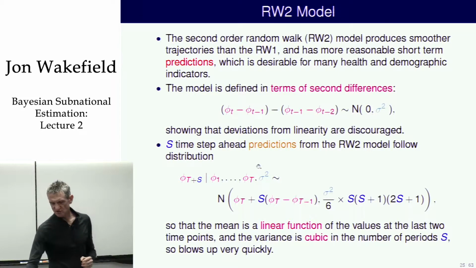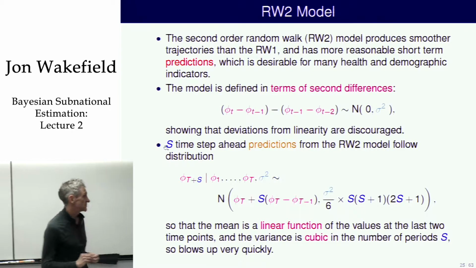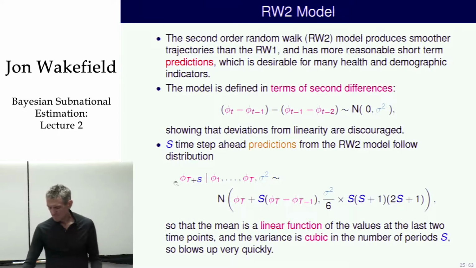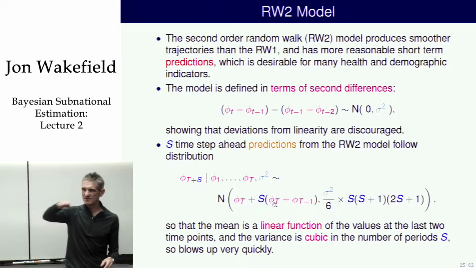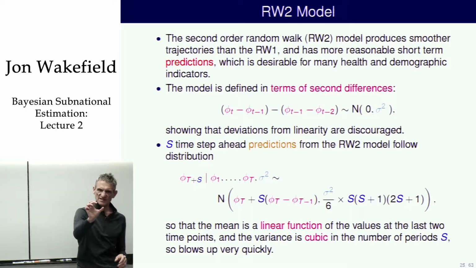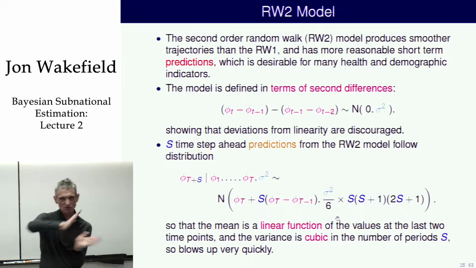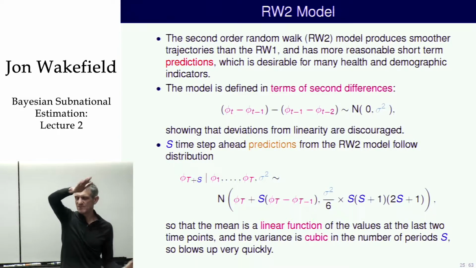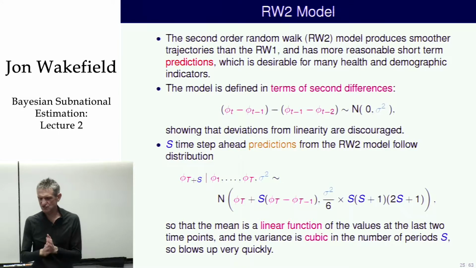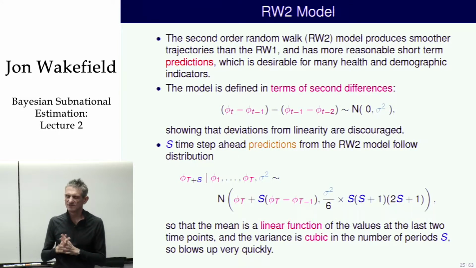Going to the predictive distribution, so going s time steps ahead, so this is saying what's the mean at time t plus s. Now we pick the last value, but then we take the slope of the last 2 points. So if we've got a trend going like this, then whatever those last 2 points are doing, we're just going to follow that down. We take a hit in the variance, so the variance is now cubic in s, so now the variance is going to really balloon outwards, which is maybe a good thing anyway, because predictions going too far out in this setting is a very dangerous endeavor.